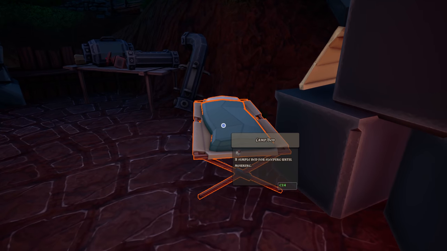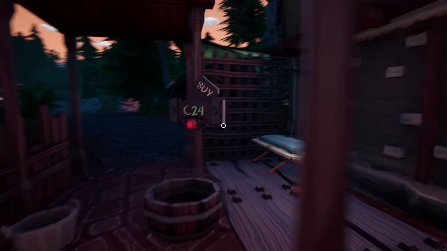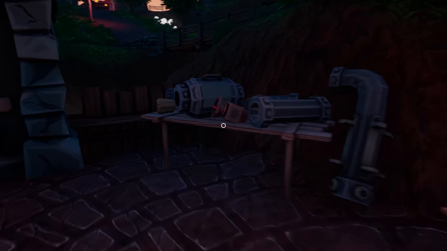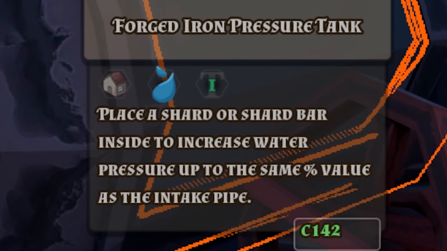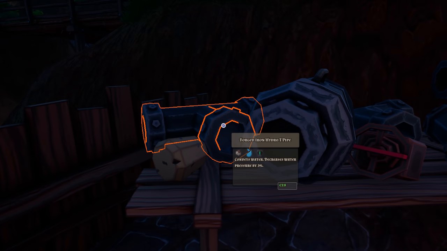Wait, a simple bed just for... Okay, let's get a bed and put this on here, right? So that's going to cost us 24 coins. We don't need a map. Maybe pipes? Forged iron pressure tank. Place a shard or a shard bar inside to increase water pressure up to the same percentage value as the intake pipe. Interesting. A cork.